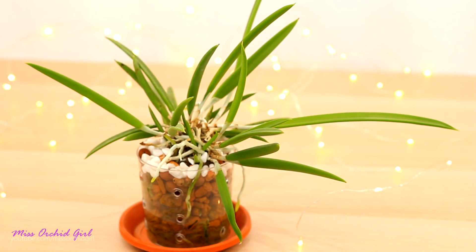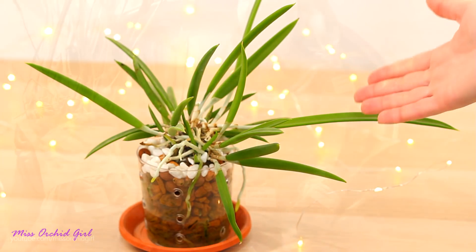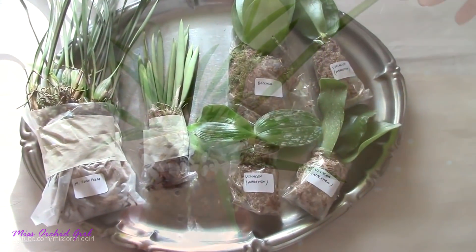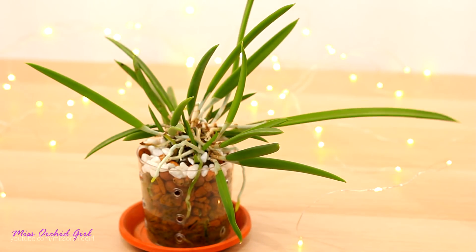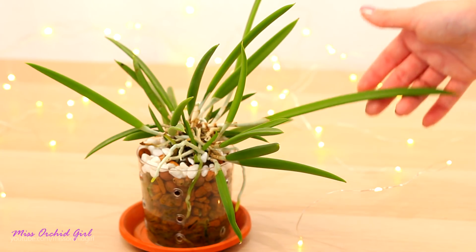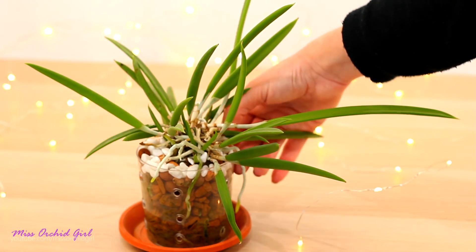Next up — this is a really, really old orchid. Almost five years ago, I purchased some orchids from Malaysia. If you don't know that very old video, check it down below — I'll add it. You can have a laugh, I'm very cringy — you know, the beginnings. Well, I still have her. Shamefully, it doesn't look much different. This is the biggest leaf she created this year. I always kind of messed about with her and set her back, so I'm not surprised — it is completely my fault. I think I divided her as well and shared those divisions with some people, so it's not her fault that she's still kind of tiny.